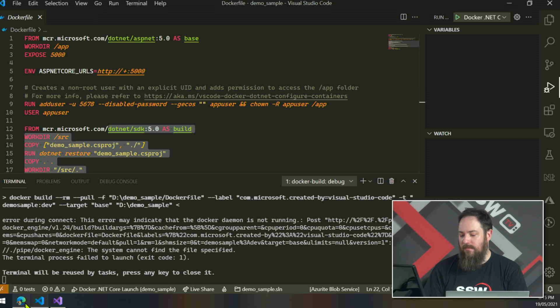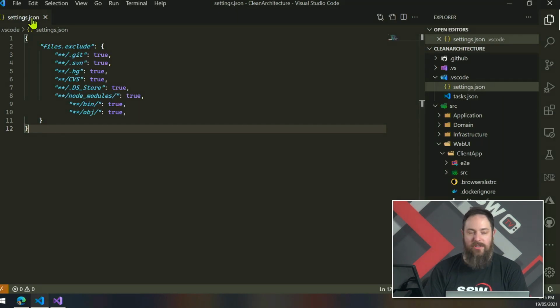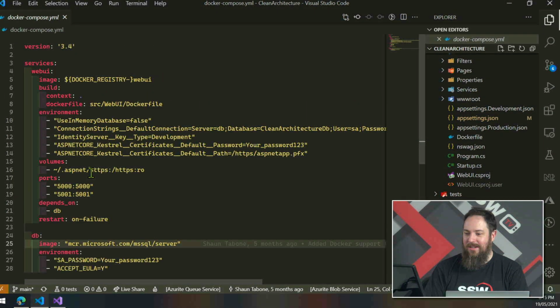But really, what I'd be doing instead is, again, going back to that clean architecture project that Jason's got, because he's got it set up with a Docker Compose as well.